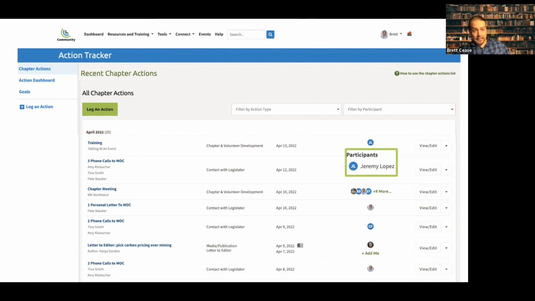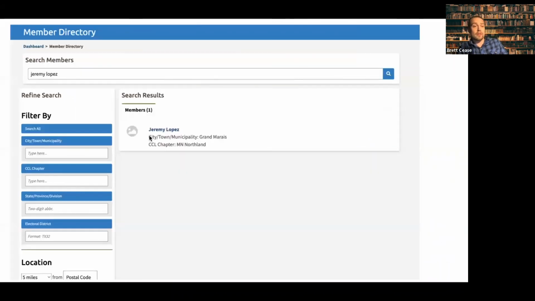And if they aren't plugged in to the chapter opportunities that Ellie just reviewed, this is a great window in to say, you just see somebody that recently took a training on becoming a liaison, and you're looking for a co-liaison in your district. Reaching out to these individuals and engaging them to say, here's this opportunity, are you interested to consider it? Using the same techniques that Ellie just reviewed is a wonderful way and a wonderful tool, using the action tracker, to really be identifying people that may be slipping through the cracks because they're doing this on their own.